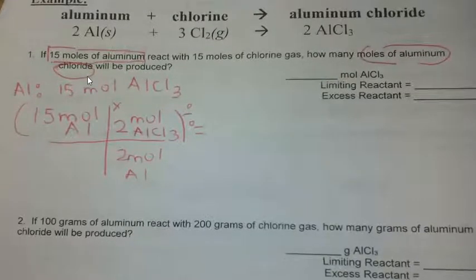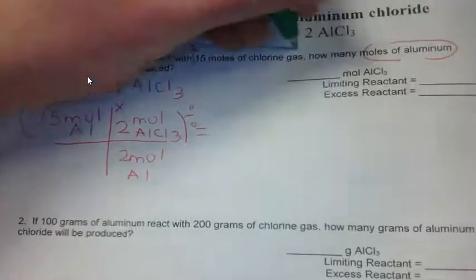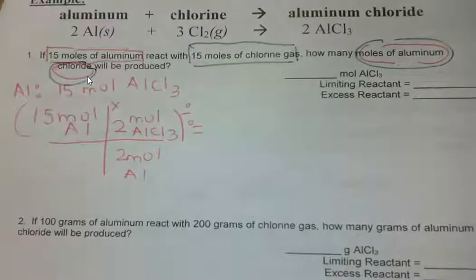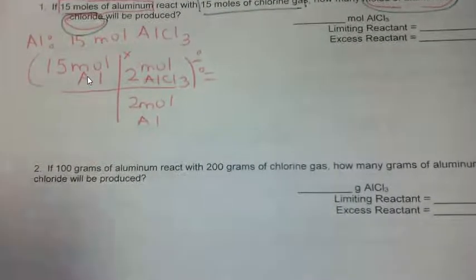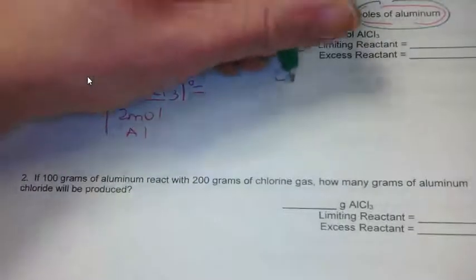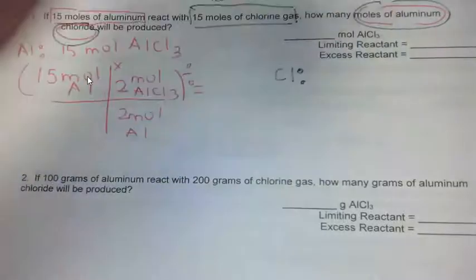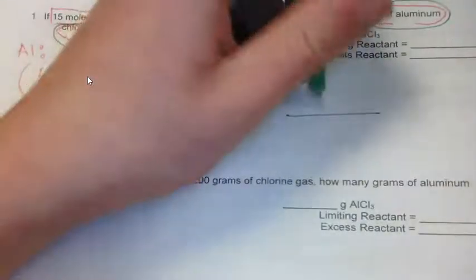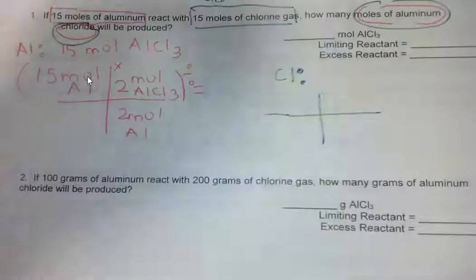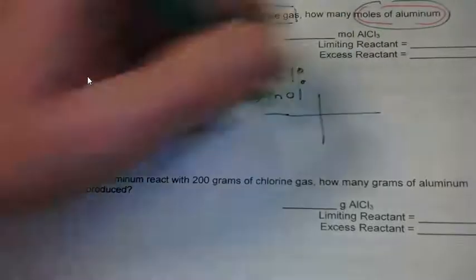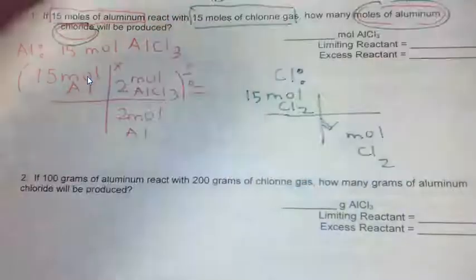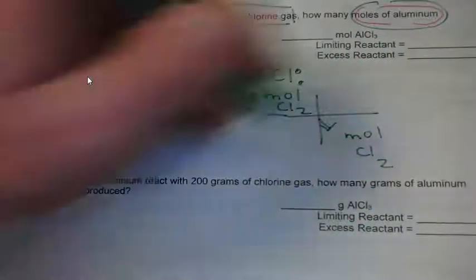Now we have to do the second part. So these ones are a little bit lengthy. 15 moles of chlorine gas. We also want to know the moles of aluminum chloride. So I'm going to do the exact same thing, except now I'm going to use this new given for using Cl. So I'm going to write it over here in green. So on this one, our given goes in that top left box, and that is 15 mole Cl2. I'm going to just go down, mole Cl2, and again I'm looking for the moles of aluminum chloride, mole AlCl3.